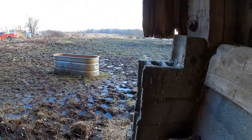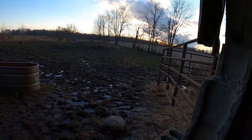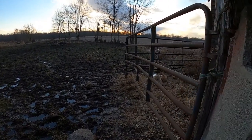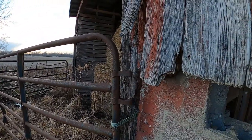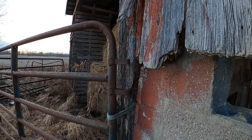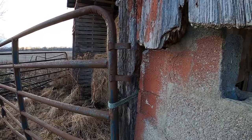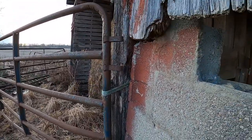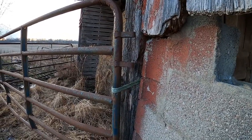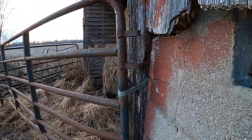To go through the back gate, and right now it is most unpleasant out in the barnyard because it's been raining all day, and I am not very good at fencing, and this is farming with baler twine, so that's what holds this gate in place. So I don't undo it because then I would have to tie a knot, and I don't tie good knots, I just tie a lot, so I don't tie knots.